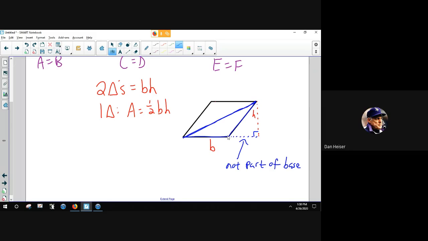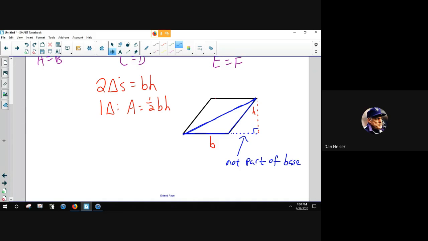This can't be a height because that is not a right angle. This cannot be a height because it is not a right angle. This is a height because it makes a right angle to the same level where the base is located. Even though the base only goes from here to here, if it were made longer, that's where the height would come down to. That is the height. It's the distance from the vertex straight down to the base. The height is also an altitude of the triangle.